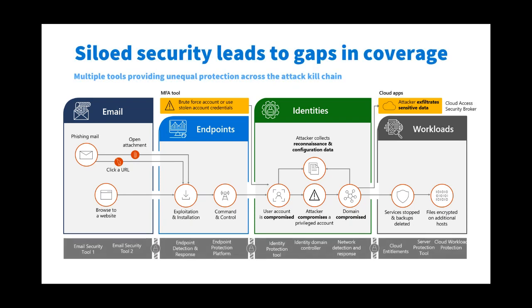So I talked a lot about the different tools and multiple capabilities. Some customers have more than one email security tool. They may have a different tool for protecting endpoints for detection and response and a separate tool for endpoint protection like antivirus. Then you also need to think about your identity. And I think identity is a very important point to consider. If you'll notice, phishing attacks and account credentials are becoming one of the more common vectors for attacks. But an identity protection tool might be different than, say, information on your domain controller or network detection and response.